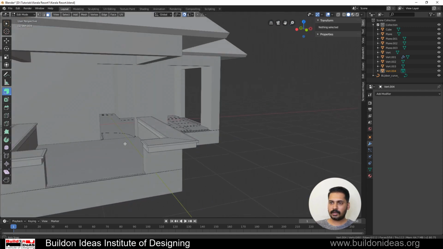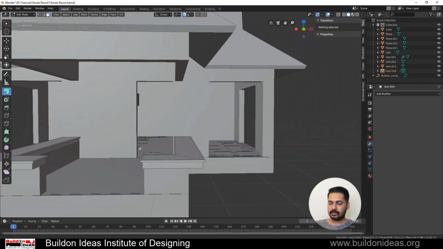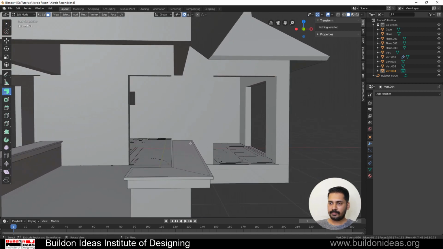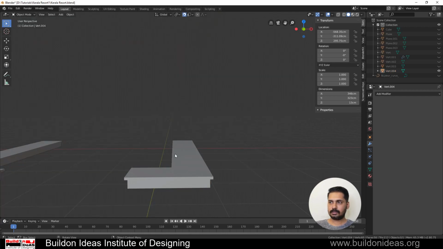In order to do that, I'll have a shape structure ready. So to do that, I'll come here, come to the front. Before that, I'll select this and hide the rest of the things. So just give Shift H to hide other things.